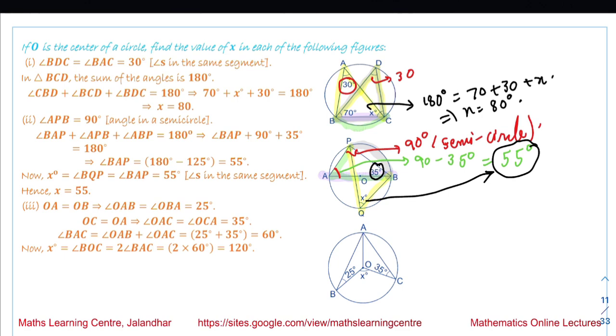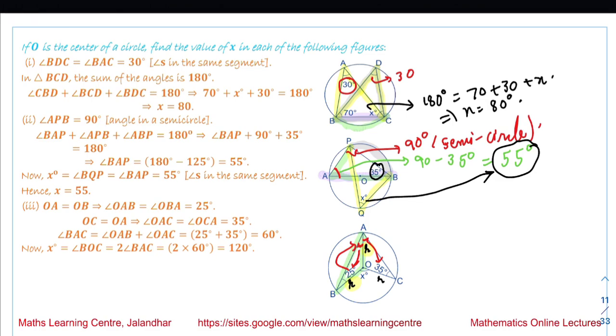Now in this next question, this circle is given to us and we are saying the radius of this circle is r, then this length OB is r, and this OA is r and OC is r. Now if we look at this triangle over here, OAB, in this triangle both these sides are r. So if this angle is 25 degrees, then this angle is also 25 degrees. Similarly, this angle and this angle should be 35 degrees because the sides OA and OB are equal. So these angles at A and B should be equal.